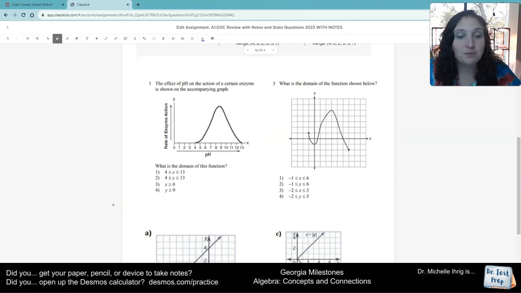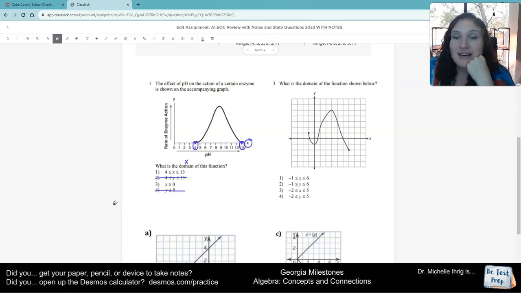What's the domain? The domain is, well, first of all, we know domain is the letter X. So immediately we know it's not number 4 and it's not number 2 because they have the letter Y. So now we have to say, okay, given that, here's my x-axis. Aren't they nice for writing the letter X for you? Oh my gosh. Here's my lowest X value. Here's my highest X value. I can tell my graph is at that point. So it's number 1. That's it. Perfect.